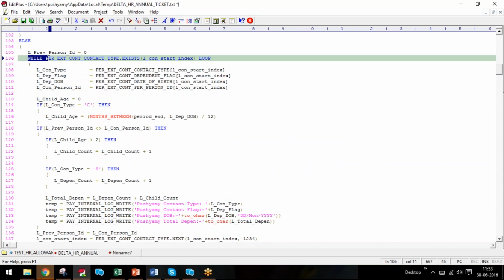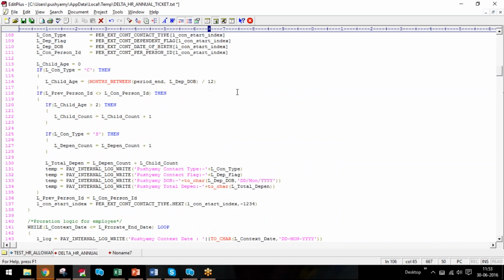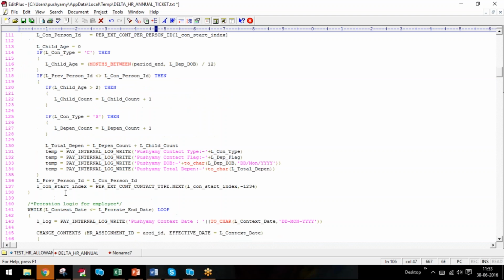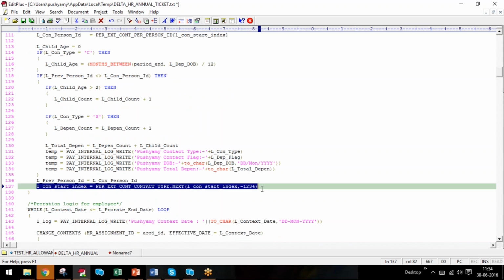Say we are saying a while and a loop, and then we have to increment it. We can even check a while condition, like while end date is greater than or equal to start date, and unless and until that condition is met, we can loop through, and we have to increment that particular date or anything which we are comparing.